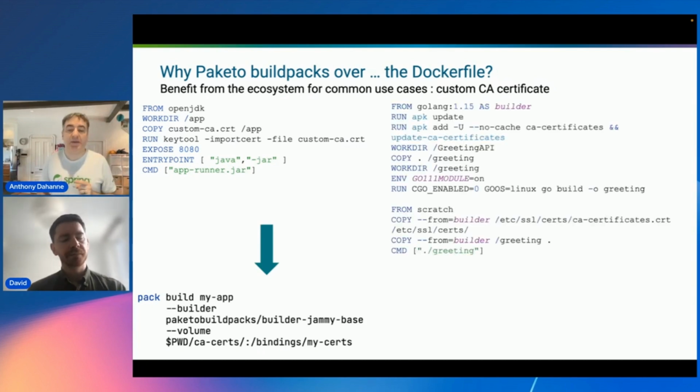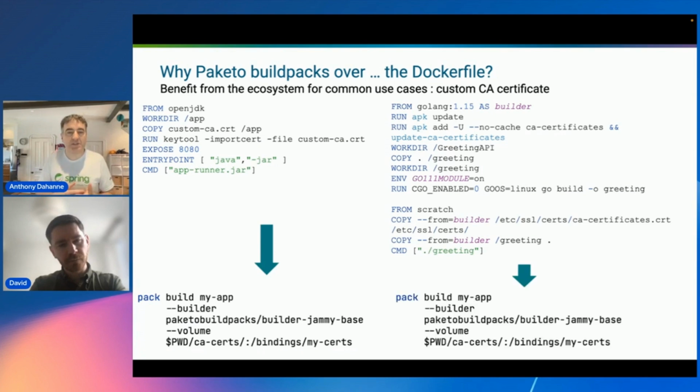Where that comes super handy is when basically you have to build projects in different languages. For example, here I have a Dockerfile for a Golang app. And as you can see, dealing with certificates in Golang or even Node.js is quite different from Java. So when your teams would actually write Dockerfiles for all their applications to integrate the public certificate, they will need to actually maintain very different Dockerfiles at the end of the day. But guess what? Using Buildpacks, they would always provide exactly the same command. Why? Because once again, we delegate the addition of a public certificate to the Paketo buildpack named CA certificate, and it's the same buildpack across all languages. It just understands how to do that in different languages.